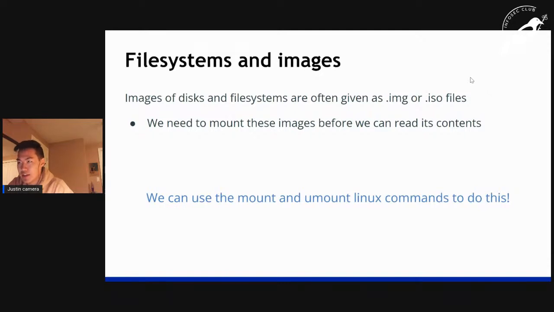What we have to do is mount these special files first before we can read or write to them. So we need to use the command mount in Linux to mount the file system. This enables our OS to access the file, essentially. Conversely, we use umount. Be careful, it's U-M-O-U-N-T, not unmount. Not sure why they left out the N, it's just a single letter, but that's how Linux wants to do it. So we use mount to mount things and umount to unmount things. I'm going to show you how to do this specifically.